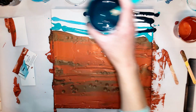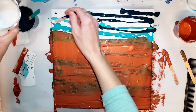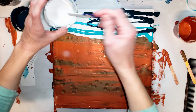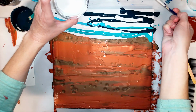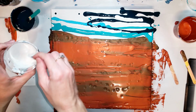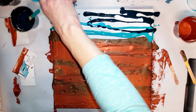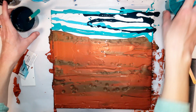Actually, I might have to use a business card to get this to kind of go this way. So I want it to fill the canvas. Maybe I should have done that part first, because this part maybe would have been pretty if I tilted it. So I don't really want this part up here to be super sloppy. It's not really the word that I think I want to use, but I don't want busy. I don't want to be super busy. But I definitely need the paint to cover.